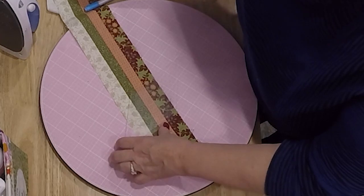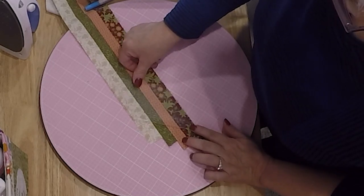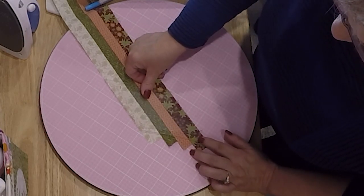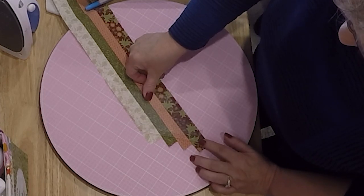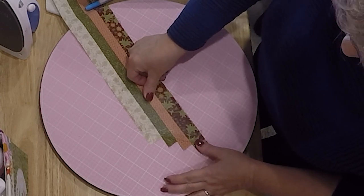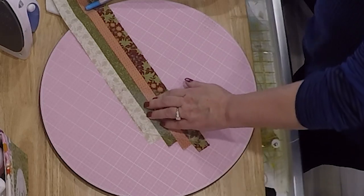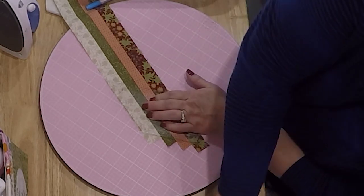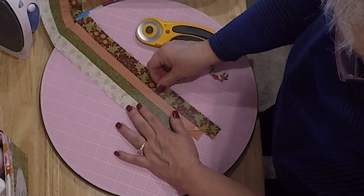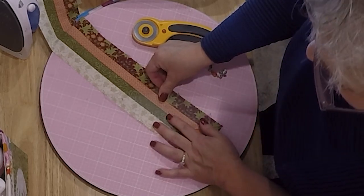And I've got the template here for the diamonds, and this template gets laid on this strip set. Pull it down as far as you can to ensure that you get maximum use of the fabric you have available. Grab my rotary cutter. So you're going to want to make sure that your template is within all the raw edges of your strip set.